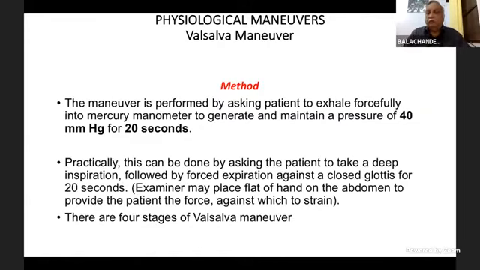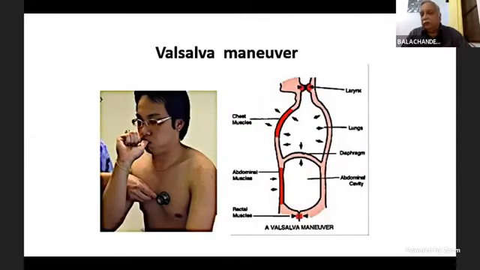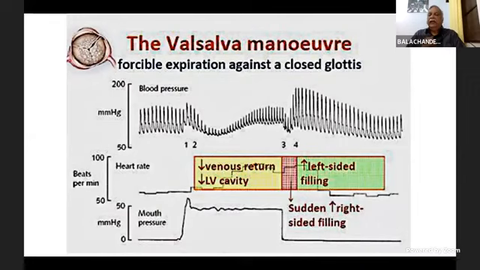You know that there are 4 stages of Valsalva maneuver, and this is the Valsalva maneuver which the patient is doing. There are 4 stages, but clinically, we have only 2 stages which are important. The first stage is just a rise of both the heart rate and the blood pressure because of passive transmission of the pressure. The second stage is the most important, and the 4th stage is most important. The second stage diminishes the venous return and decreases the LV cavity. The third stage perhaps has a lot of pooling in the lung.